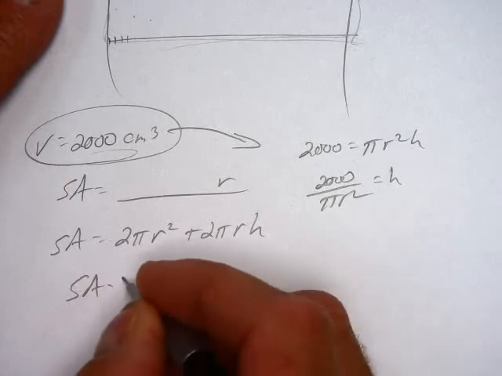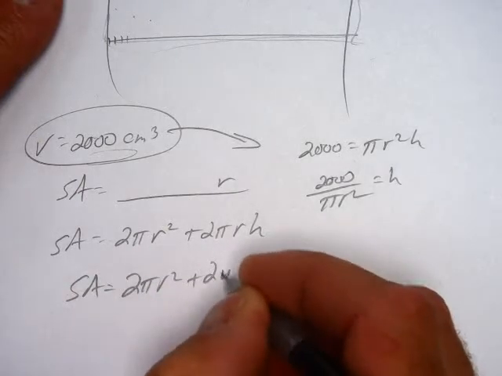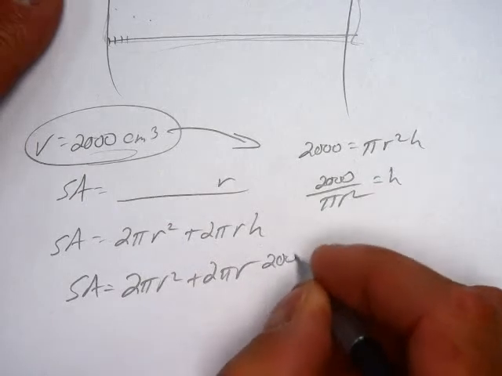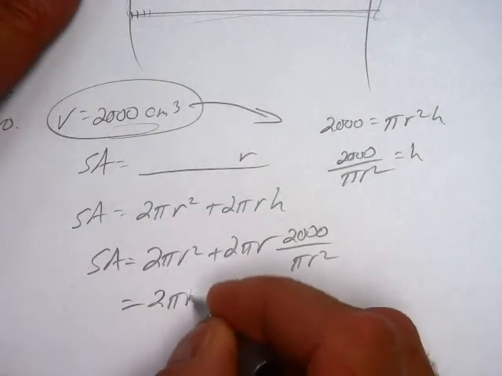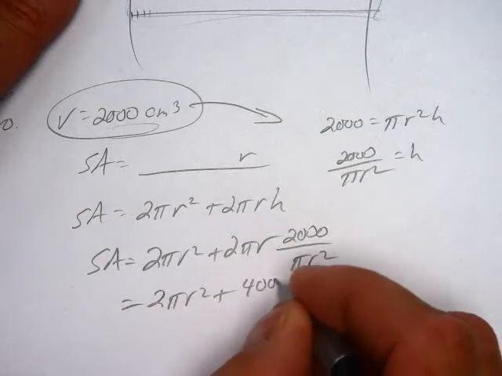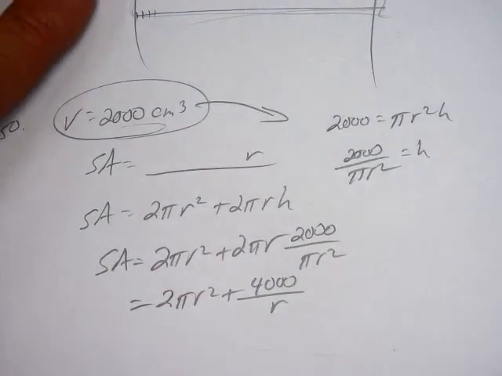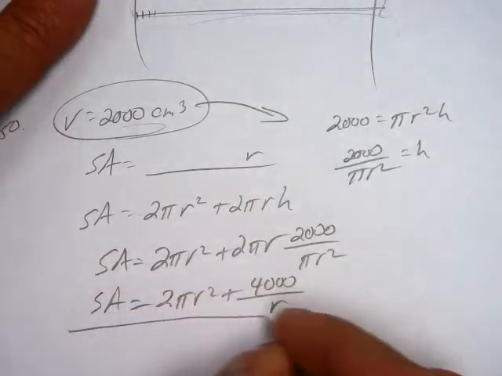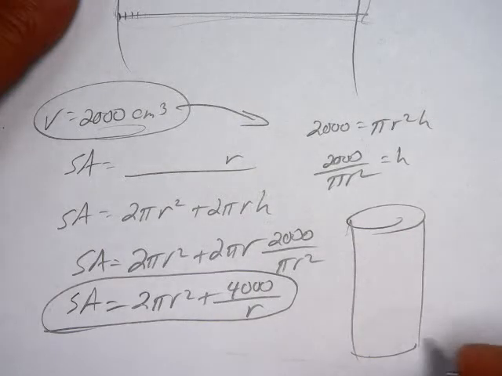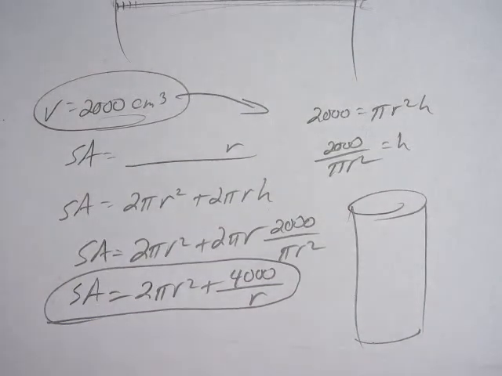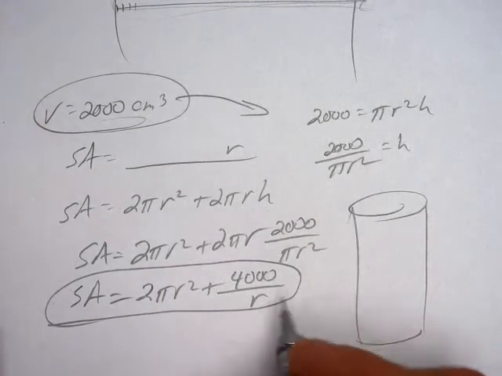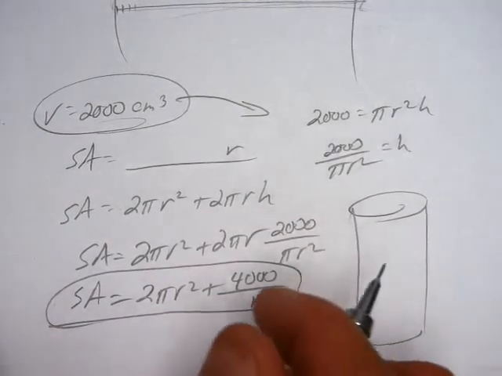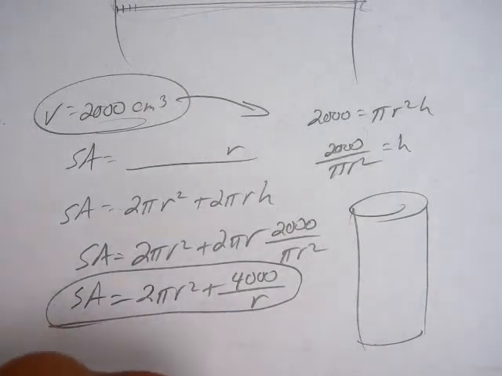So then my surface area just in terms of r only 2 pi r squared plus 2 pi r. But h in this particular example is 2,000 over pi r squared. So if we simplify that, 2 pi r squared plus 4,000 over r. There's my surface area. And the value of that now is we have a can that we know the volume of. Now we can change, we can play with the radius of the can and find out what our surface area results. You've got to understand that now this thing, it's constrained to have a volume of 2 liters. That's a big can. Oh, it's an oil container. I thought it was like a 2 liter can of pop.